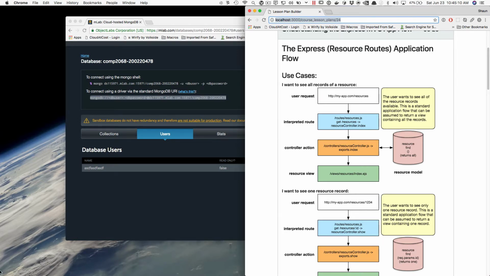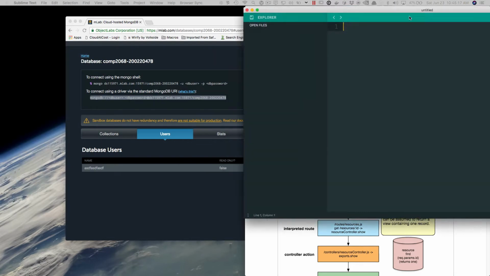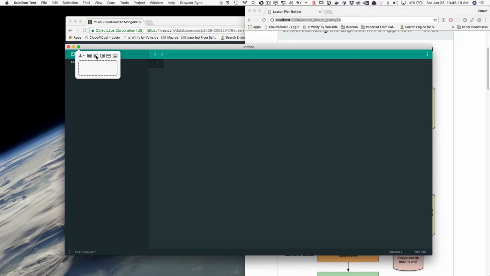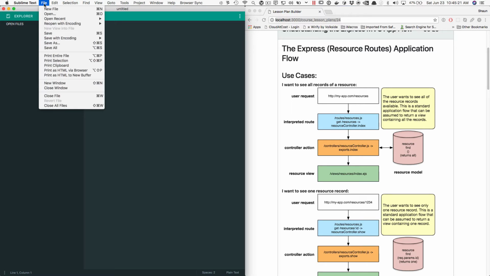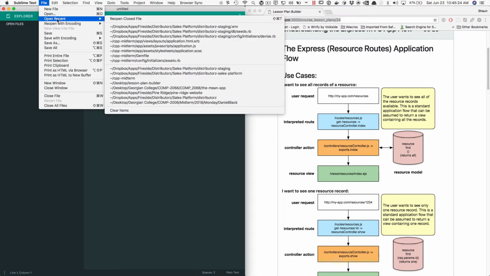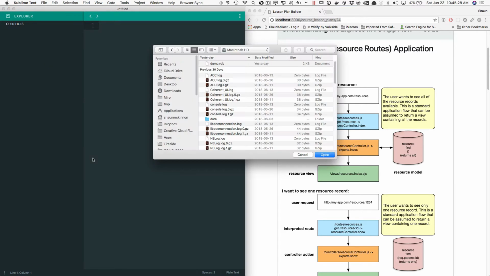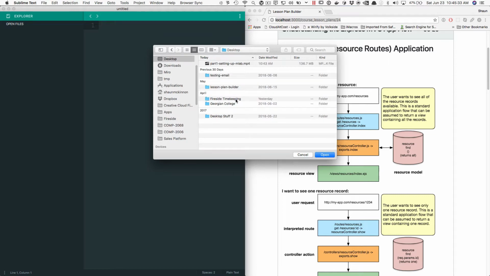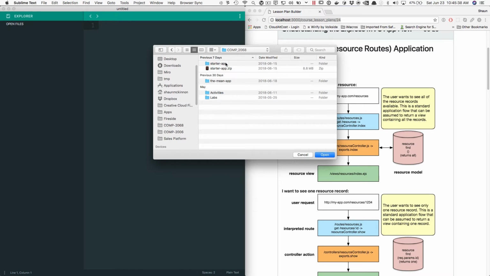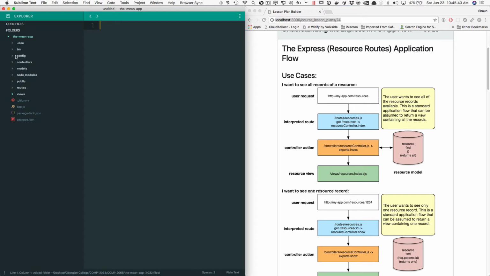I'm going to put this on the left and open our code block on the right. Give me one second here just to grab this. There we go. And I'm just going to open up our MeanStack app, which looks like I don't actually have in my recents. Let's see here, desktop. Okay.